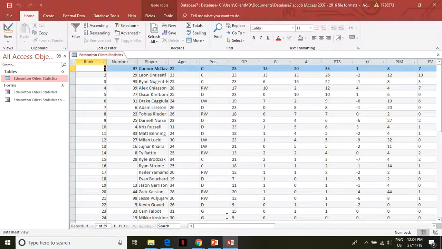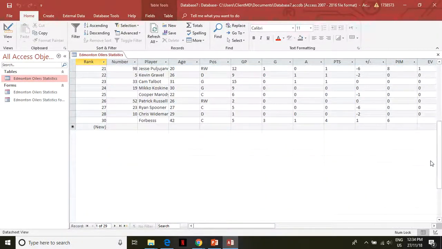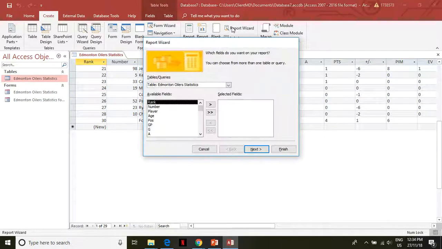Over here you can see all points, position, age, and everything. For example, I added my teacher to it. Let's say his age is 42, position center, games played 5, points 4, plus-minus 1. The fun thing is that I could create a form or a report. Let's say a report. I can say player, let's say games played, goals, assists, points, next, and we add age, for example.